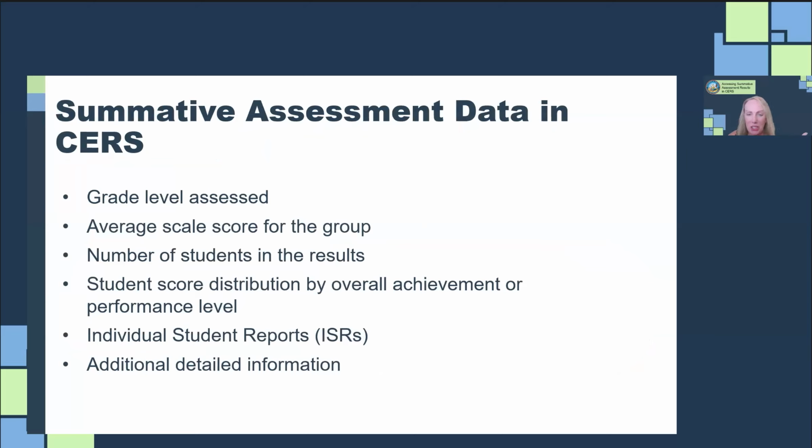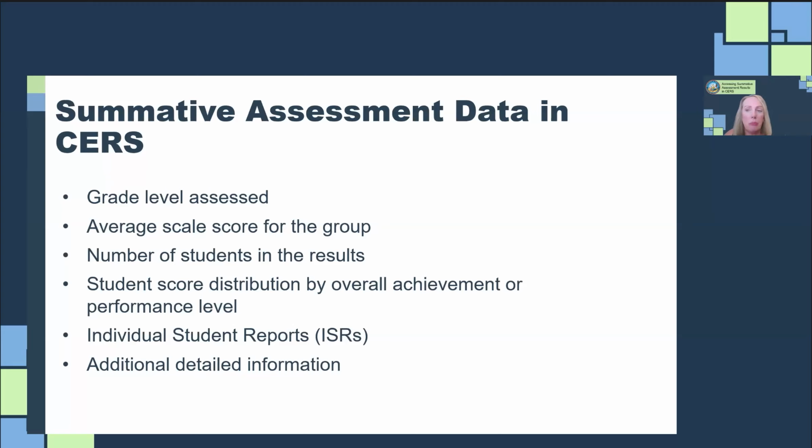Okay, so as I mentioned before, one benefit of CERS is that we receive access to results prior to the public release. And in CERS, the types of data displayed for the aggregate reports for the summative assessments, we're going to see grade level assessed, average scale score for the group, and the number of students in the results.